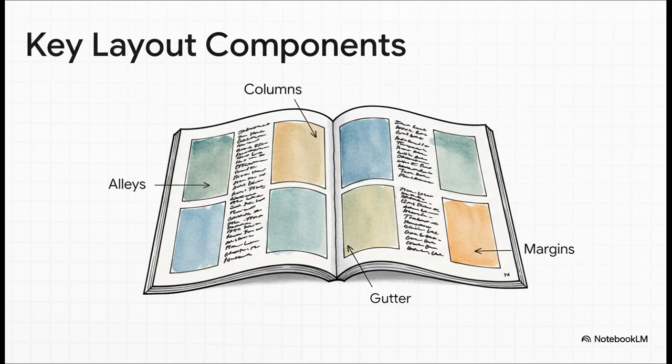And this whole architecture has its own vocabulary too. You have columns, which hold all the content, margins frame it all in, but the alleys and the gutters, all that empty space or white space, they're just as important as the content itself. They give everything room to breathe and keep the page from feeling totally overwhelming.